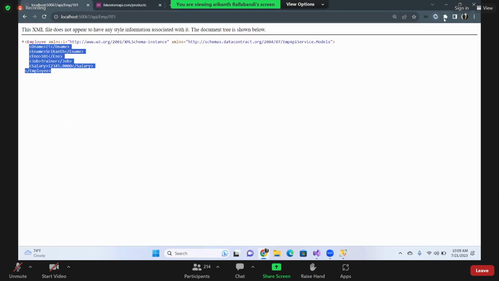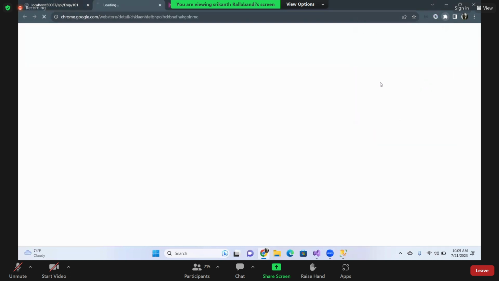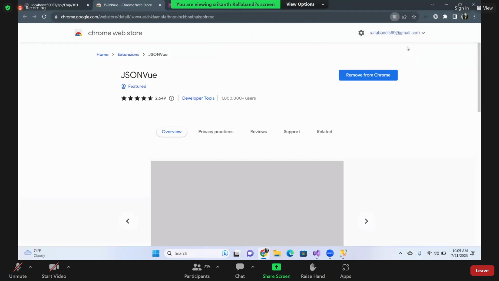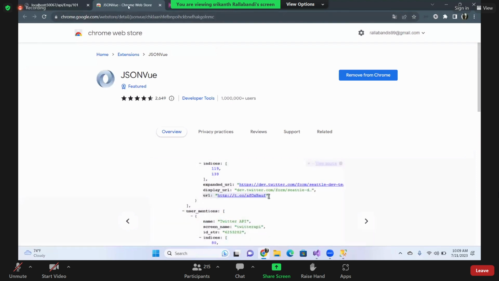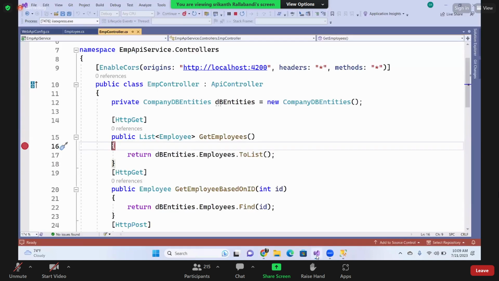But generally this is JSON view. It has to display it in JSON. I don't know why it is not displaying, but generally it gives the data in the form of JSON only, nothing apart from that one.